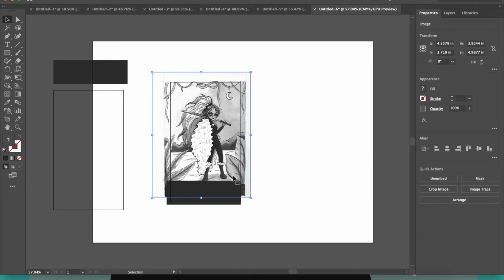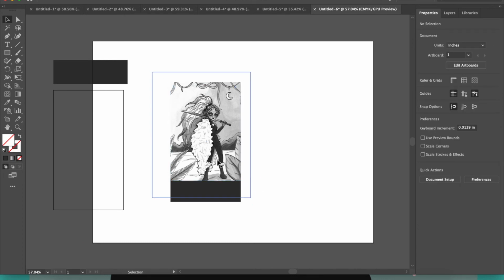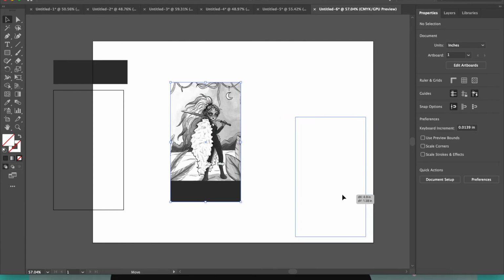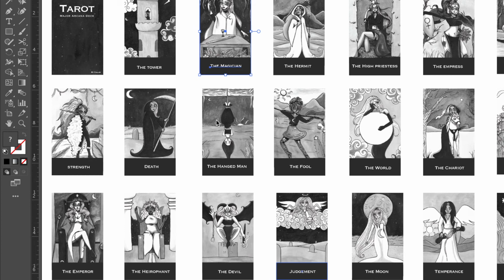Once you have your images all together, you're going to mess with how you want them to look, and then you will select all the images and press Command 7 to crop them. Now you have a 2.75 by 4.75 card. And here we have the final results of all of my tarot cards incorporated with text and artwork.